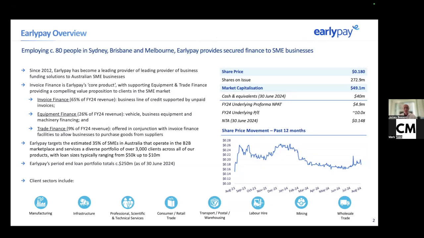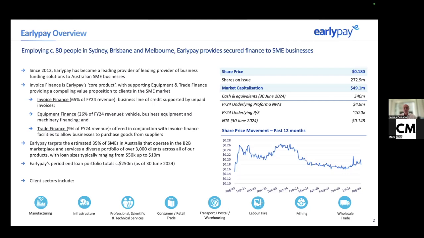Although it's also supported by equipment finance and trade finance. Equipment finance, we lend money against trucks and trailers and yellow goods and things like that. And trade finance is where we pay suppliers, and that's quite closely linked to our invoice finance product. But the emphasis on trade finance has diminished somewhat, and we're really focusing on invoice and equipment finance. Invoice finance is increasingly popular because accounts receivable are a large portion of businesses' balance sheets. And it's not really tapped for financing, and more often than not, the banks require real estate property to advance funding. So it's a good way to unlock value from that part of the balance sheet.